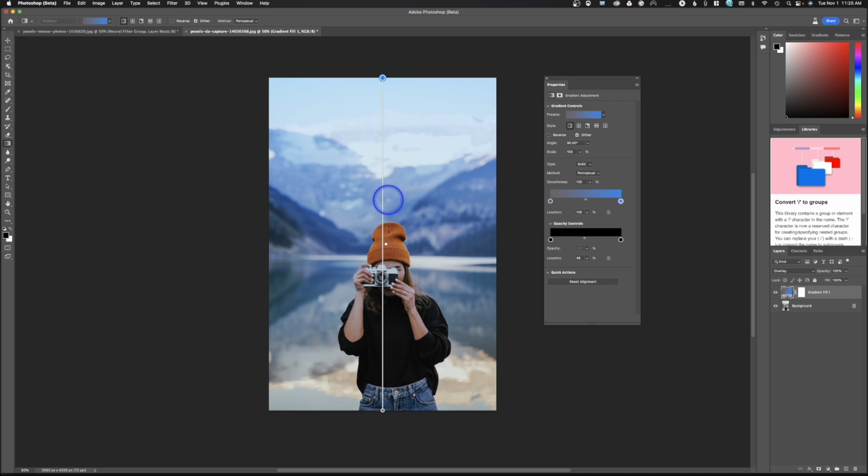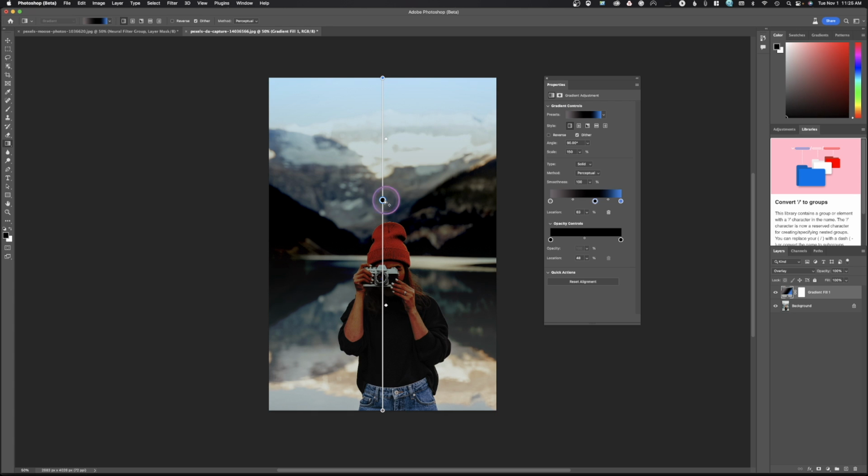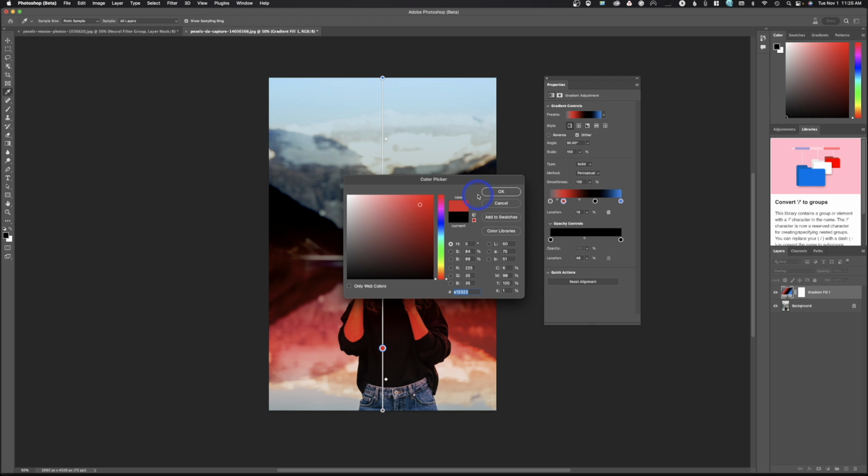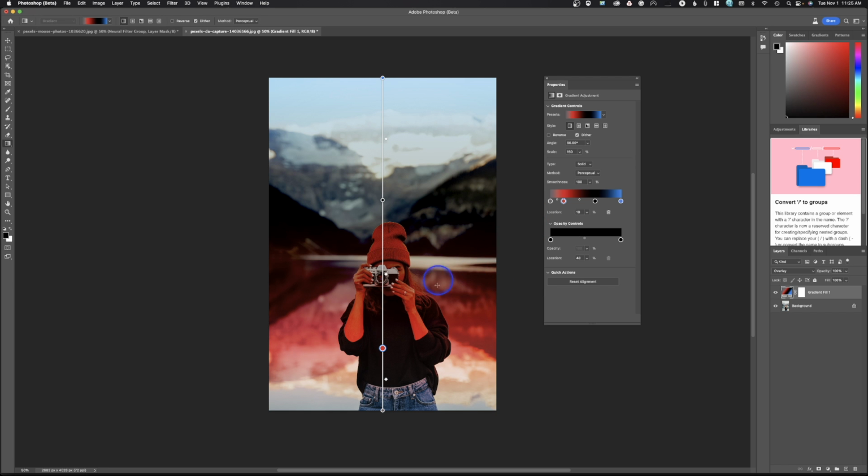So you notice there's no plus there. It's just a little icon. But when I hover over this and get that plus and I click, it's going to add a new point. I could add a new point down here, and I could change that point color to a different color. I can really do anything that I want in this new live gradient as far as applying color to an image.